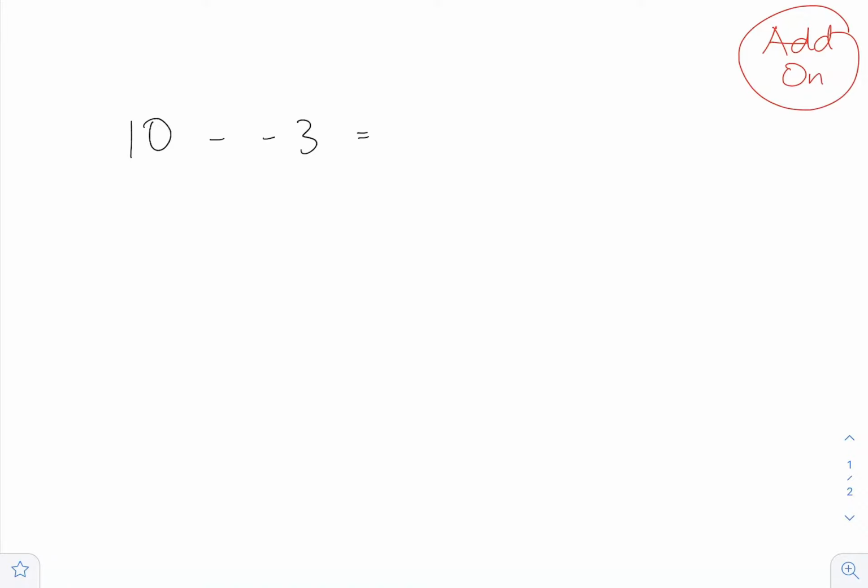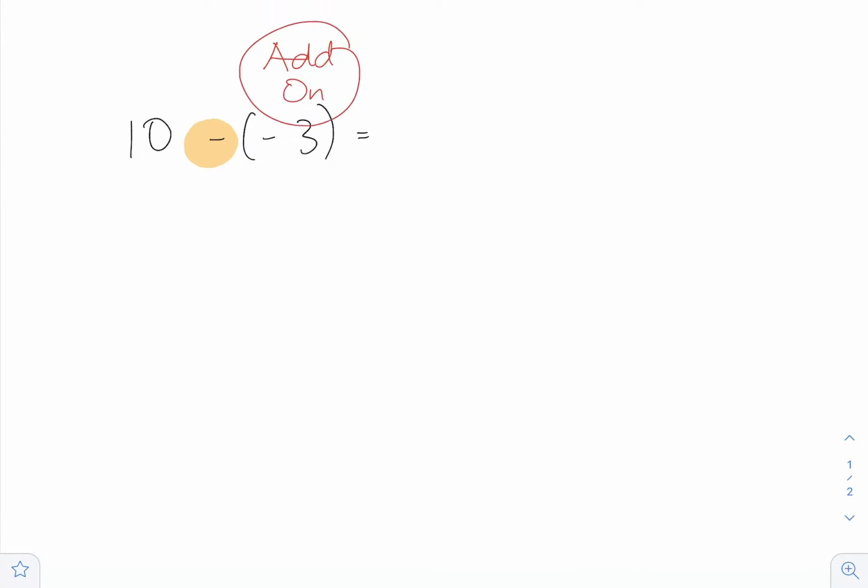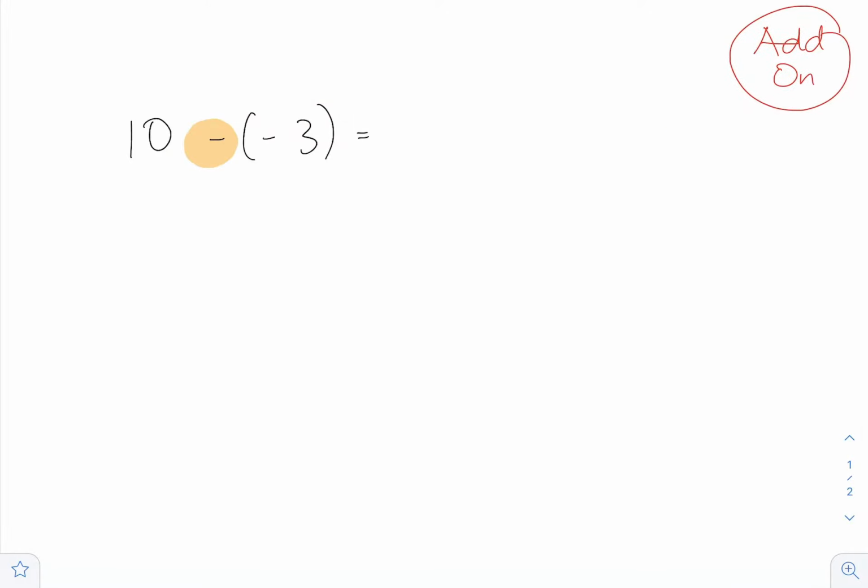Okay. Is the first step that you did was separate the negative? Great. Is the next step that you did was identify that this minus is the difference between this number and this number? Great. Now, were you set on adding on, what could I add on to negative 3 to get positive 10? Hopefully you're able to say that.